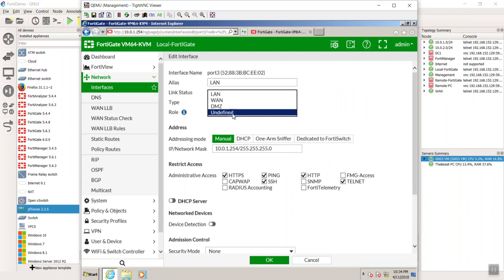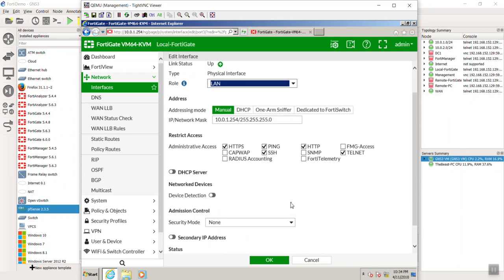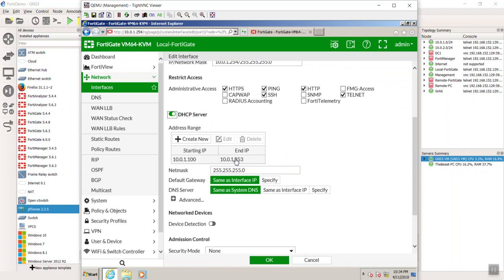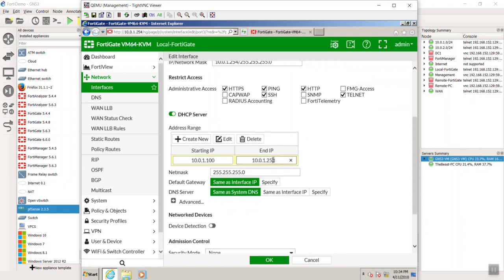And you can actually define the roles. What do the roles do? They hide options that are not relevant, so you can't make a configuration error, or at least it's harder. Here I'm going to turn on the DHCP server, so when I put in future devices, they can at least get an IP address. I am going to change that scope though. It's a little too big.